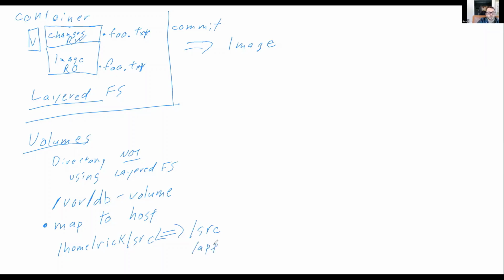So what read or write access do we have with volumes, I guess? It depends. If you do a regular volume like this, then Docker is going to give you the same access that it would have. It's just as though it were a change inside the layered file system.